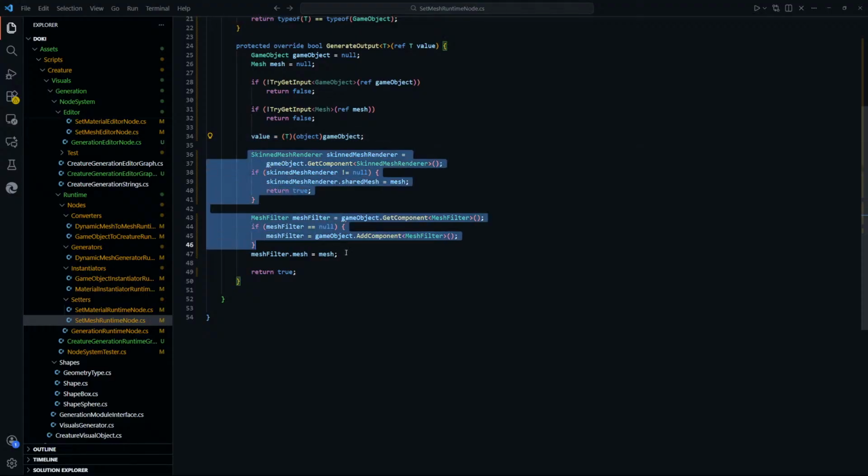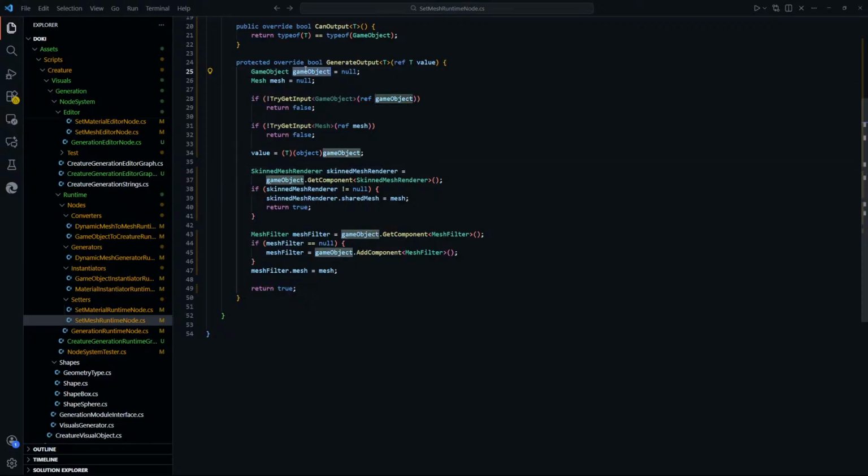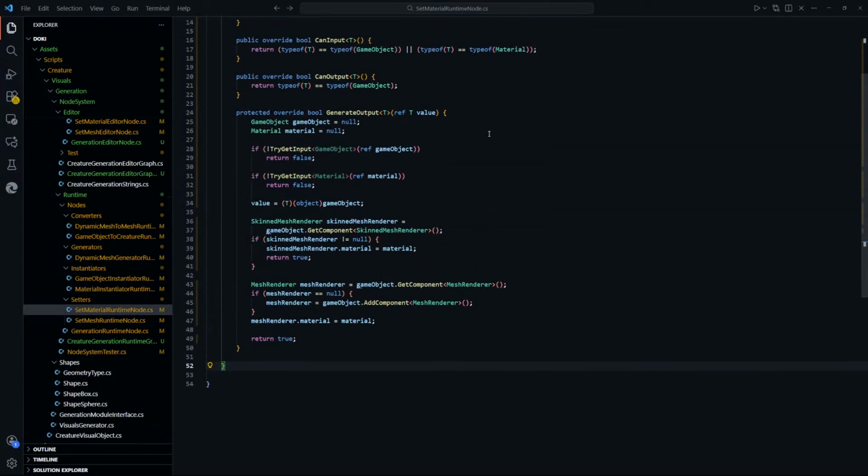But then we actually do what this node is supposed to do, i.e. take this one and apply this mesh. So we try and get skin mesh renderer. If we can, we set it. If not, we try mesh filter. And as a last resort, we add a mesh filter. And we have something similar here. Instead of mesh, it's a material we add.